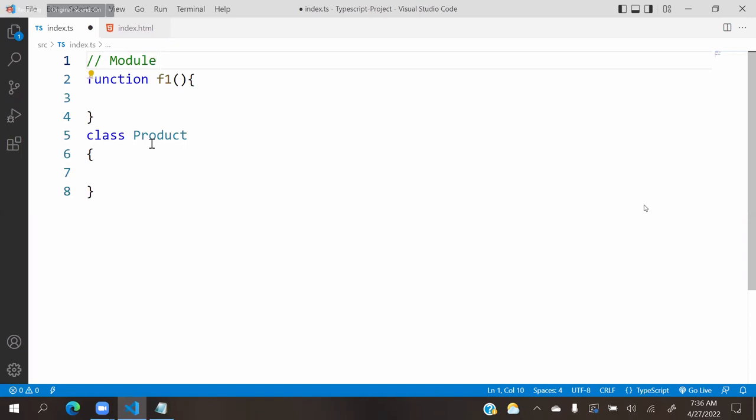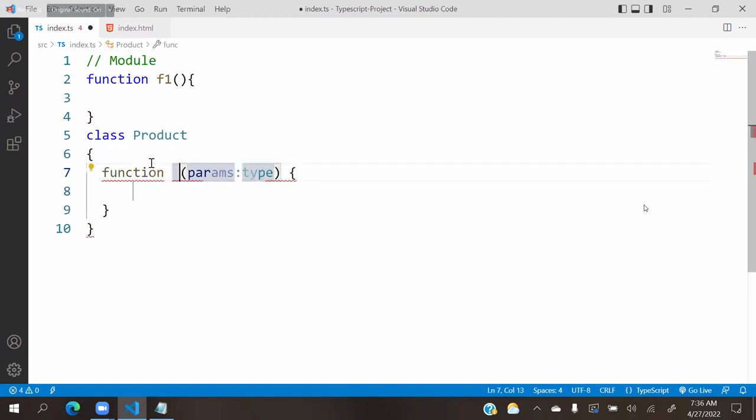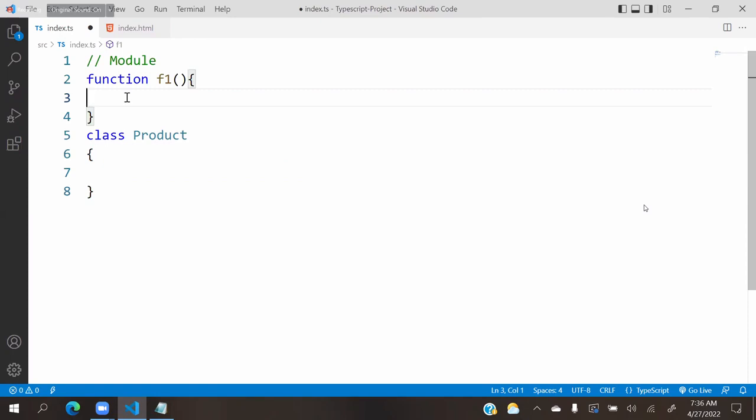In a module you can have a function, but in a class you cannot have a function. Functions are not supported inside a class.